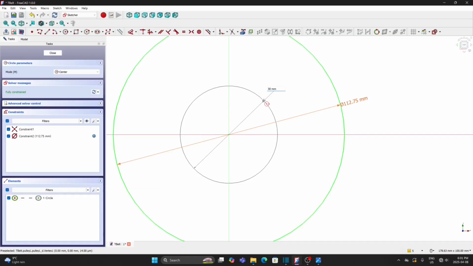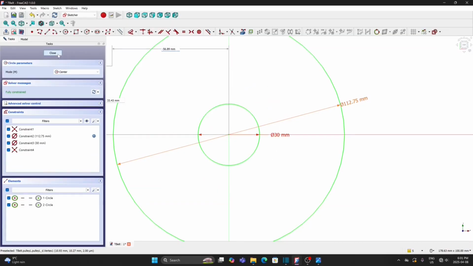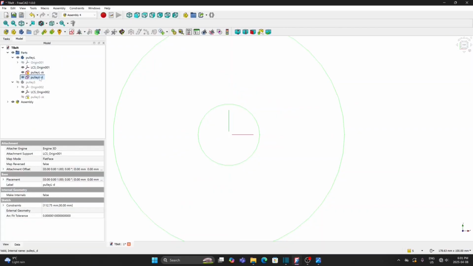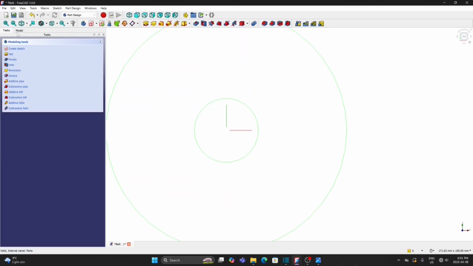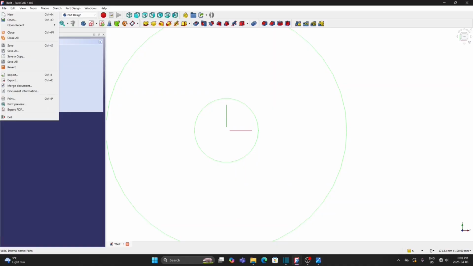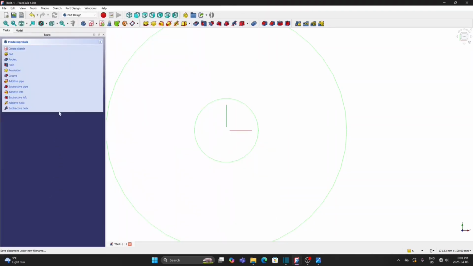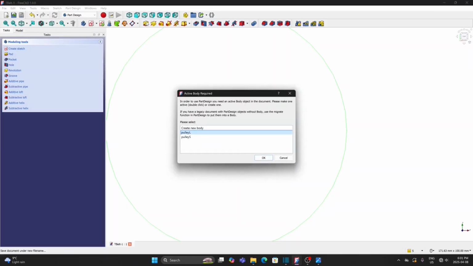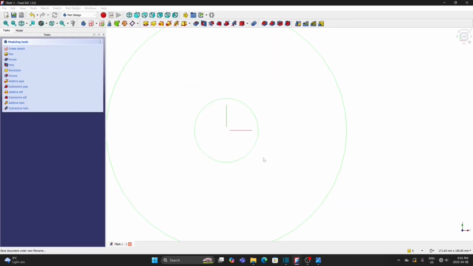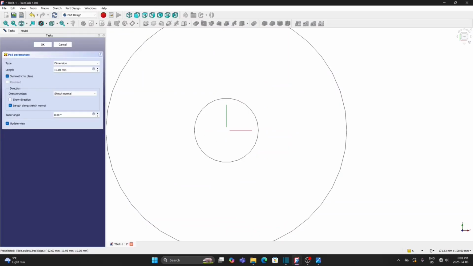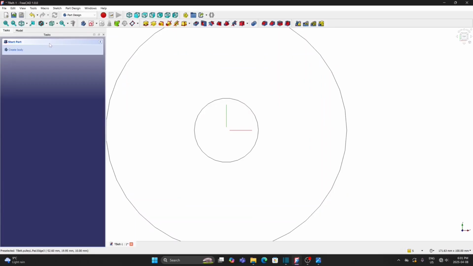Diameter 30 mm. Close the sketch. Switch to Part Design. Extrude a body. Select Pulley L as the active body. Symmetric to plane. Length 20 mm.